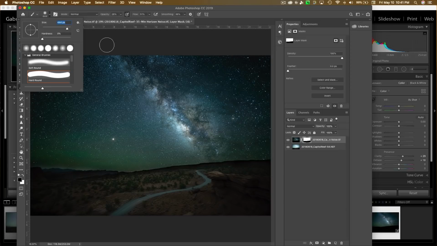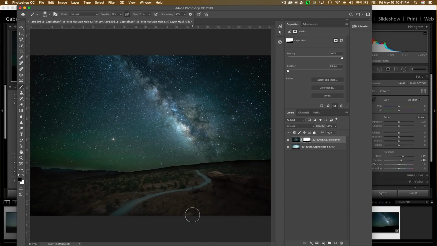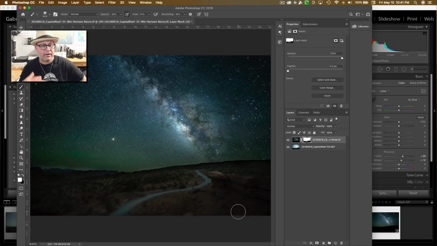What I might do at a lower opacity, like 26, see this rock is a little bright, which might darken this area. And think again about how you want to lead people's eyes through here. Actually, shoot, this way. Right, the white. We want to reveal some of the Milky Way, the darker shot. So there we go. Okay, yeah, that looks a little bit more realistic.